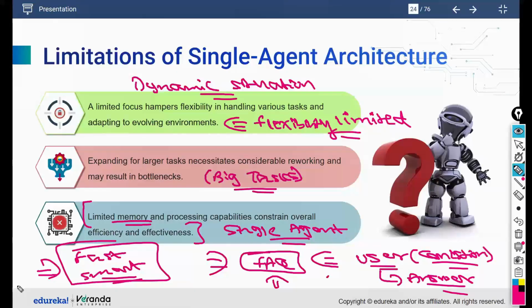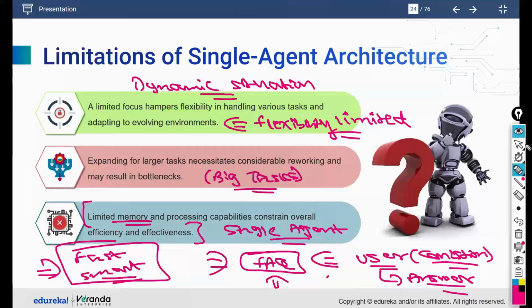I just want to make it very clear to all of you. I'll complete the multi-agent architecture also, everyone. Then I will take up all the questions about the single agent, multi-agent, and the AI agent architecture, whatever we have covered. In that way, I can take up a lot of questions, and you will also see some broader perspective in understanding the topic, and then you can ask me any of the different questions, or maybe I can go ahead and try to answer relevant questions related to it.